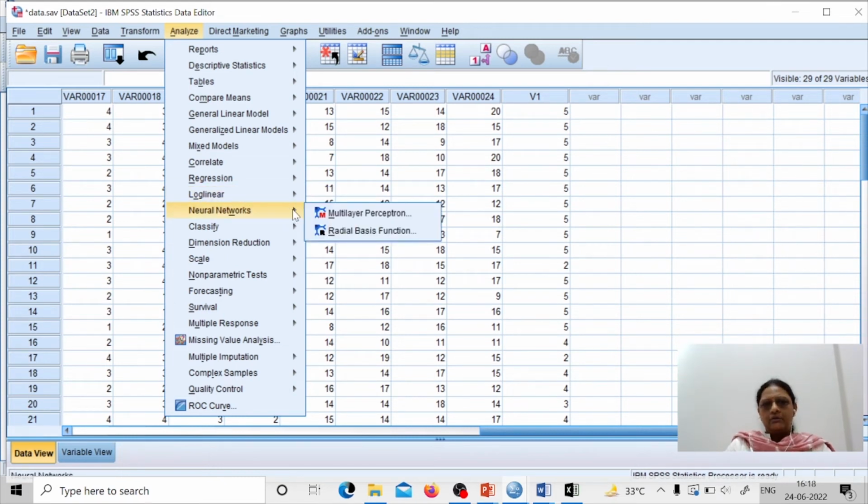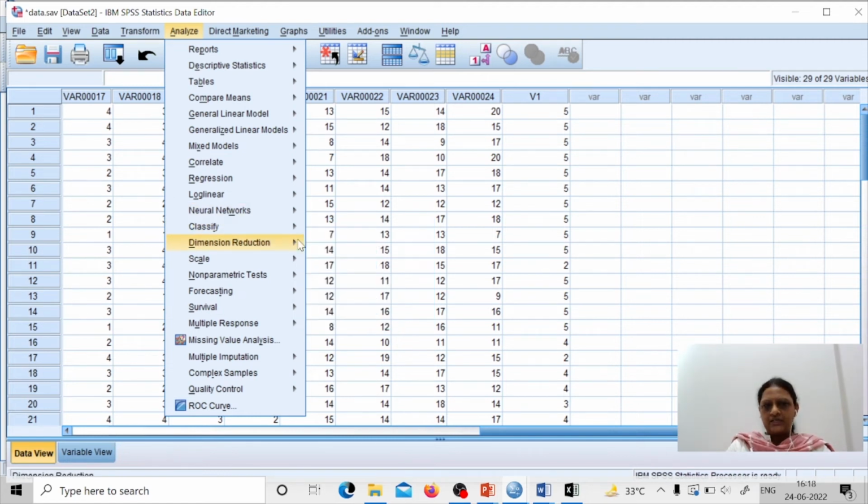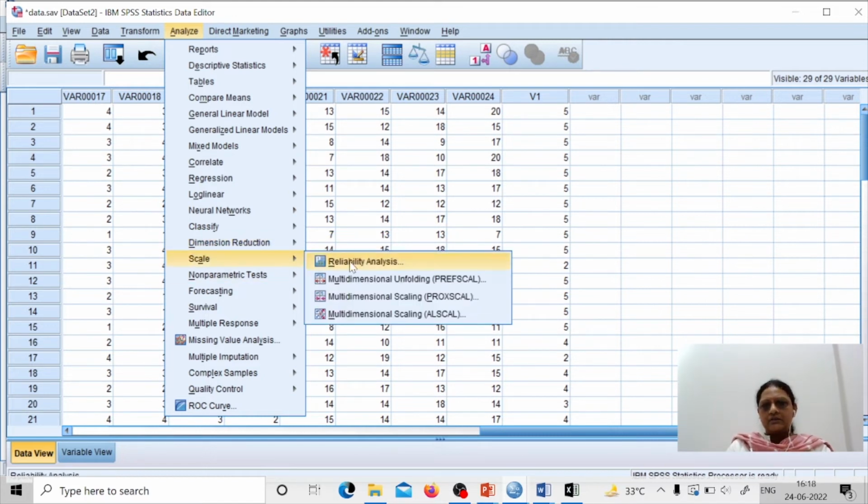Neural networks, then classification like cluster, discriminant analysis that you can do with the help of classify, and dimension reduction, that is the factor analysis part that can be performed through this particular tab. Scale, so you can check the reliability of your data with the help of reliability analysis.